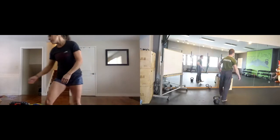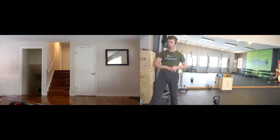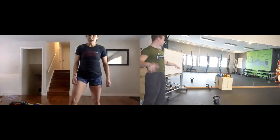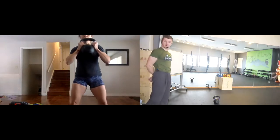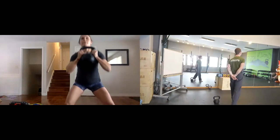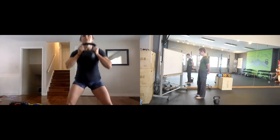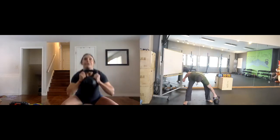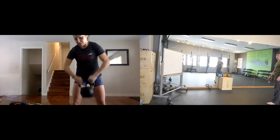Time, good work. Shake that one off. And 30 more seconds of the Goblet Squat coming up. All right, you're kicking butt, Lauren. Keep it up. 3 seconds. Goblet Squat. Begin. Very good. Very nice. Good looking squats, Lauren. 9 more seconds, and then we're actually done with our kettlebell until phase 3. 2, 1, begin. End, sorry.